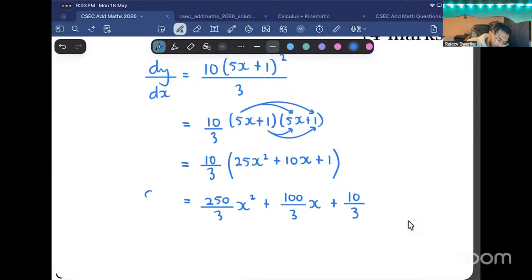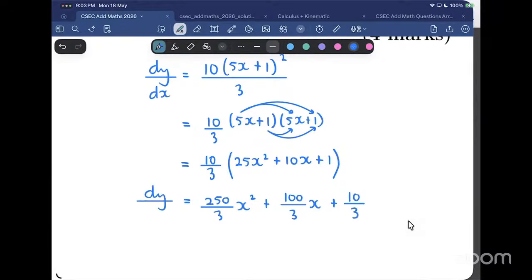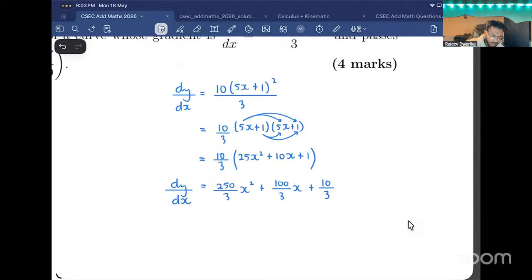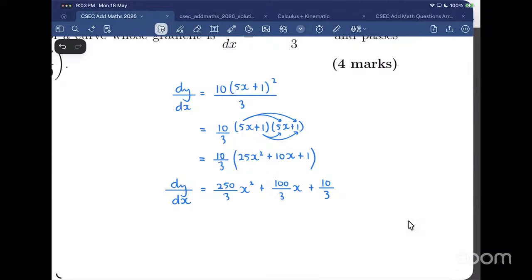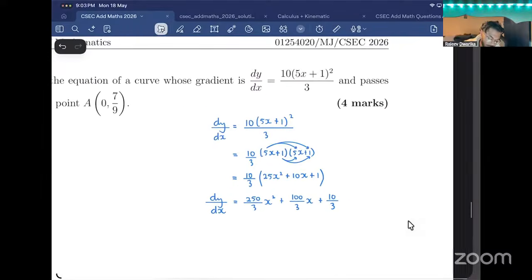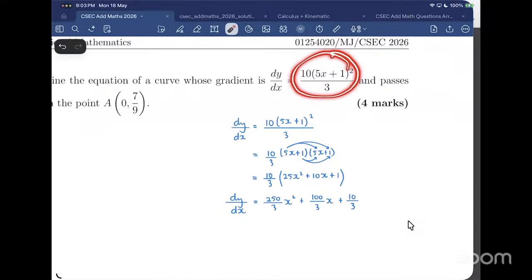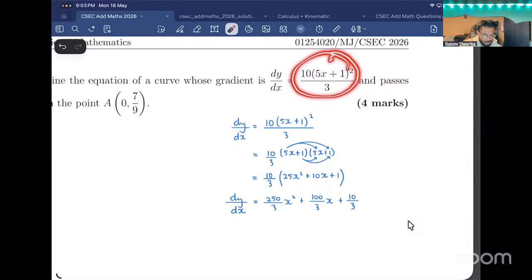Would you say that this is something that's easy to integrate now? I guess so. No, it is. Remember, once it's x to the power, you add 1 to the power and you just do what? Divide by that power. Exactly. So this was looking really complicated. So what did I do? I took that, I expanded it, and I simplified it. Yes. So that means the same thing as this.